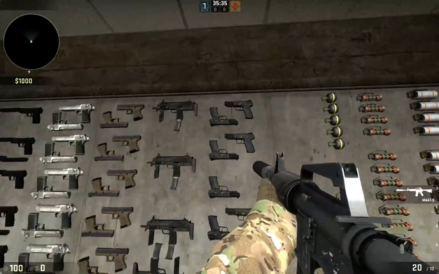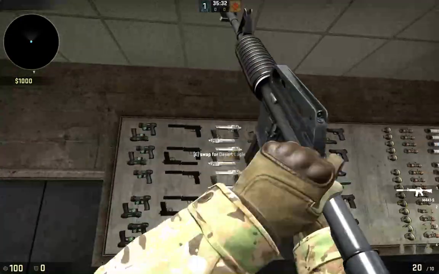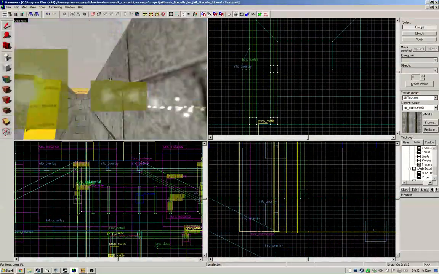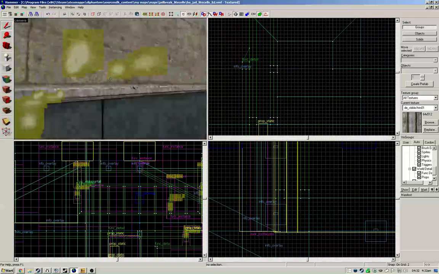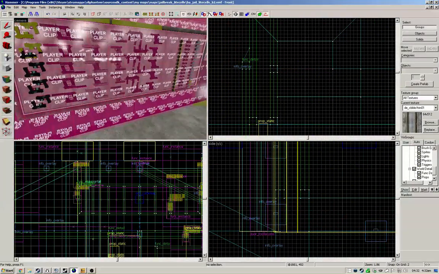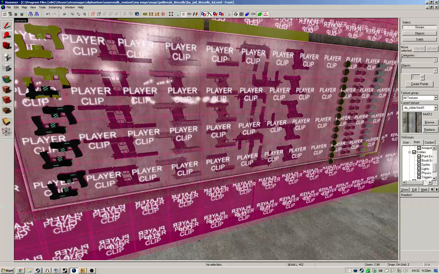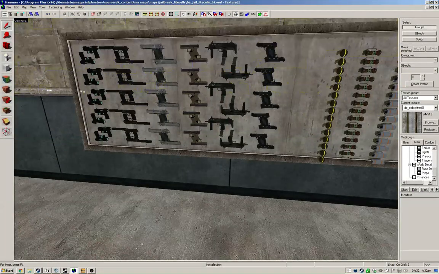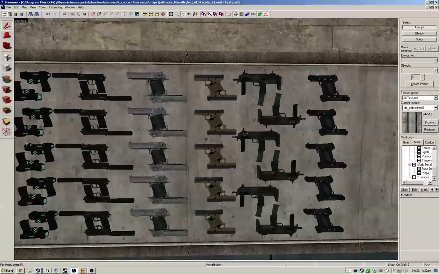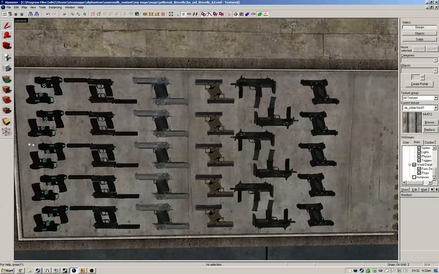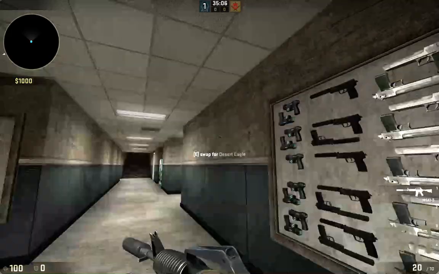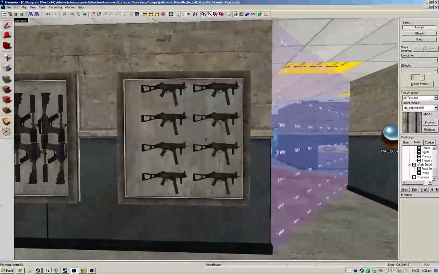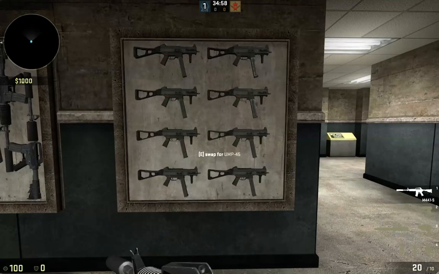There's this weird glitch with these weapons here, that they're not actually where they appear to be. Actually, I could show you how they're set up in the editor. Let's make that full screen, turn off player clipping, and turn off our instances. As you can see, I have them merged through each other in the editor because for some reason, when I compile them and put them into the game, it moves them. You see these are positioned like so, whereas in the editor, they're off to the right a bit.